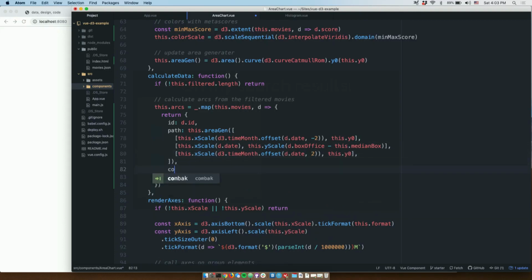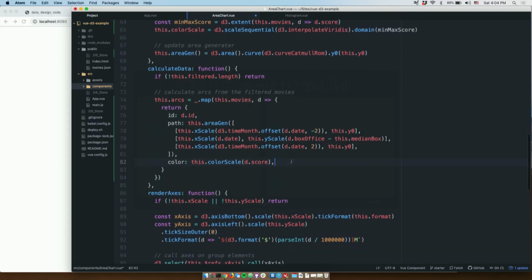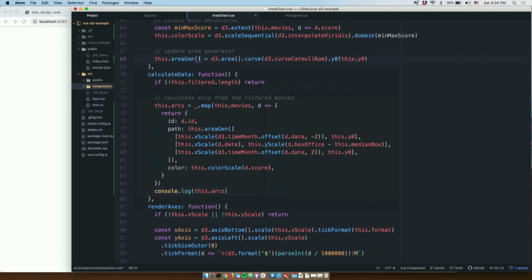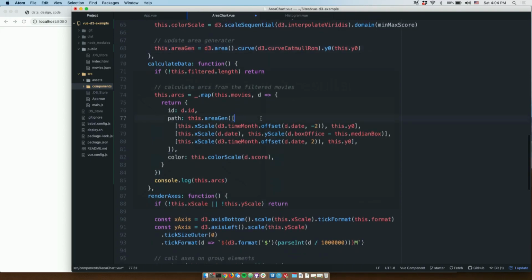I'm going to do the color scale, and then pass in the score, if I've done this correctly. Under your declaration of area gen, you're calling it as a function? Oh, thank you so much. You are like one of the most helpful audiences I've had. You are amazing. Thank you for the live debugging. Good looking out. What's your hourly rate?